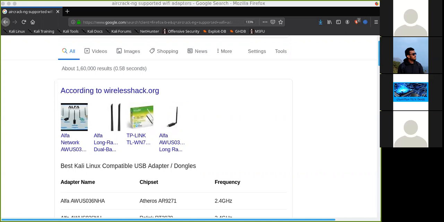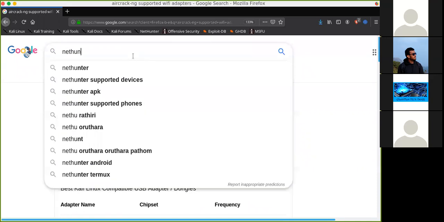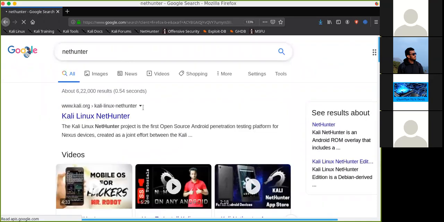And yes, as I was telling, don't buy any cheap Wi-Fi adapters. Make sure that the Wi-Fi adapter you are buying is compatible with monitor mode. And for Wi-Fi attacks, use the Wi-Fi adapter in your laptop, not mobile Wi-Fi. I'm not sure about it. If you install Kali Linux NetHunter, go to Google. When you install Kali Linux NetHunter, it might help you with wireless attacks. I'm not really sure about that. I've never used Kali Linux NetHunter myself, but you can probably use your Android phone to attack using Kali NetHunter.